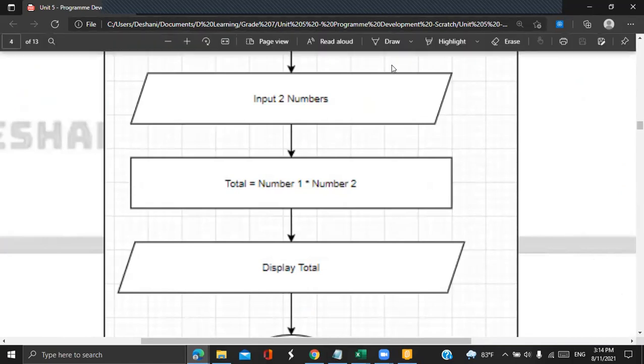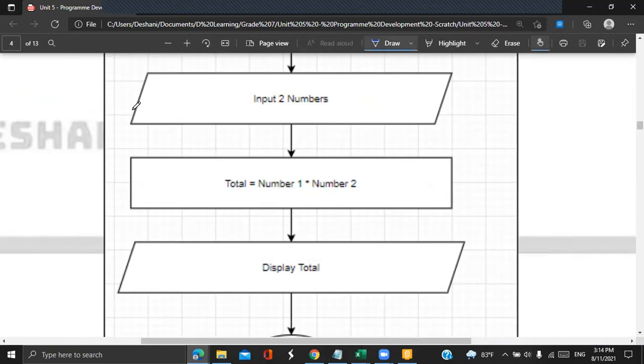You need to ask two numbers from the user, multiply those two together to get the total, and then display the total. Whenever you use a flowchart, this shape is an input or an output.